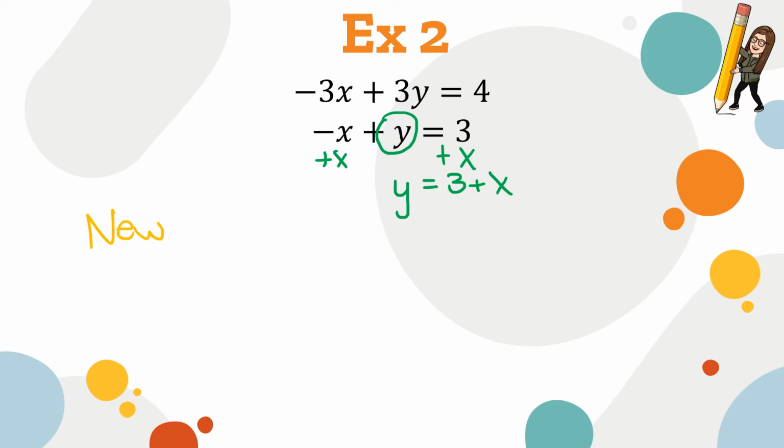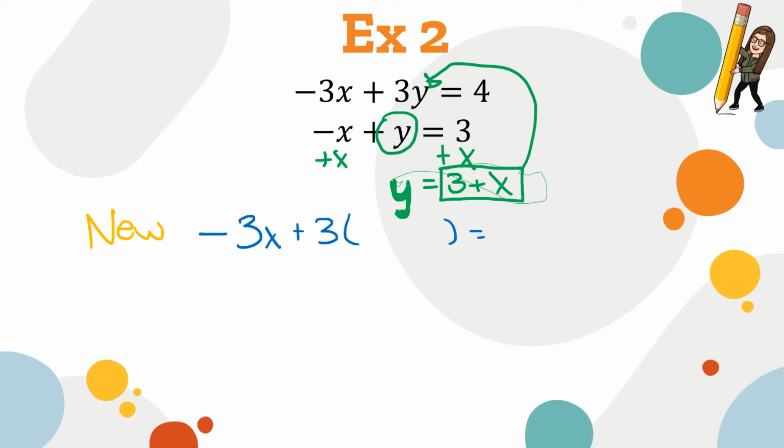Now let's take care of that new step. That new step is I need to plug what I just found into the other equation. And where am I going to plug it in? Well, we just solved for y, so I want to plug it in for y. Don't plug it back into itself. That's not going to work. So here's what I'm going to do. I'm going to take equation 1 and write it, but where there's a y, I put a big gap. And where there's a big gap, I'm going to put the expression I just found. I need somewhere to put it, so I put it in for the letter.